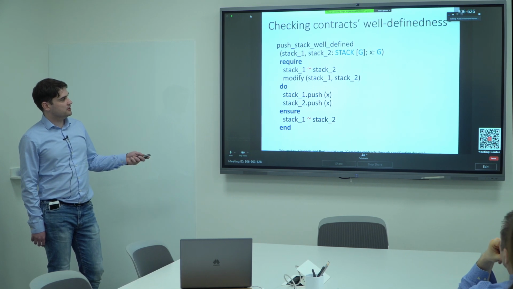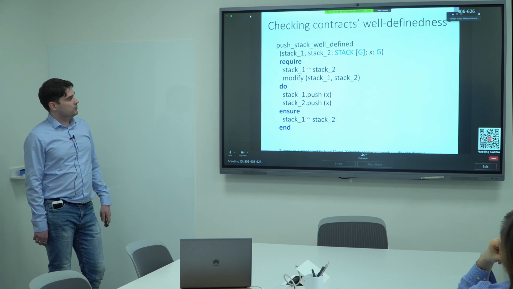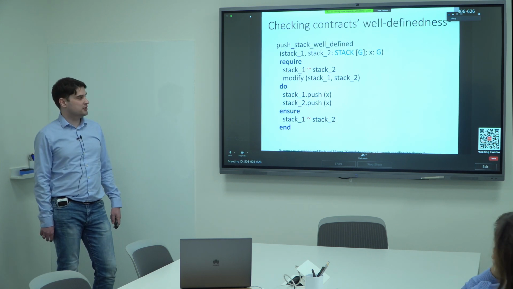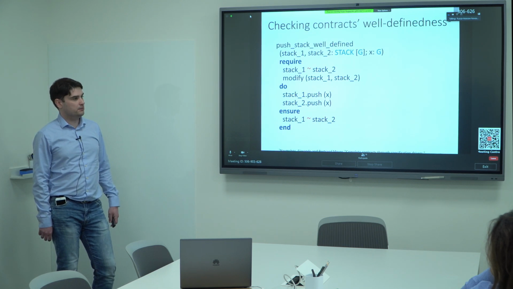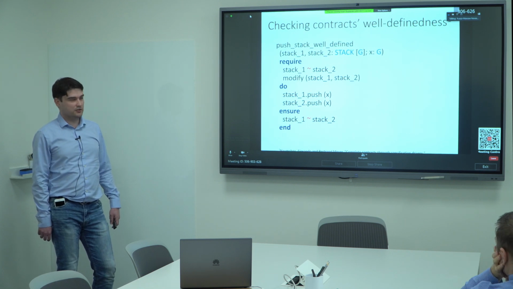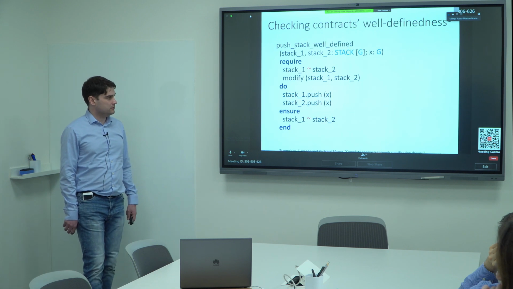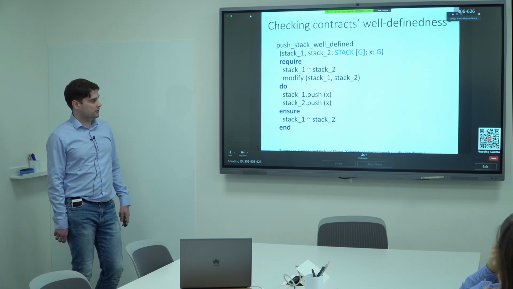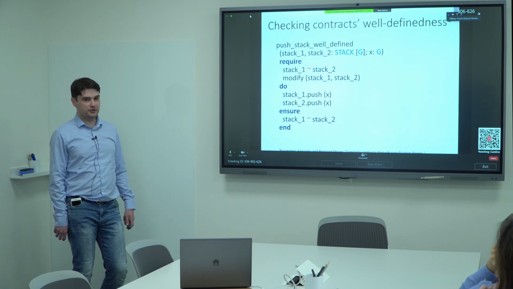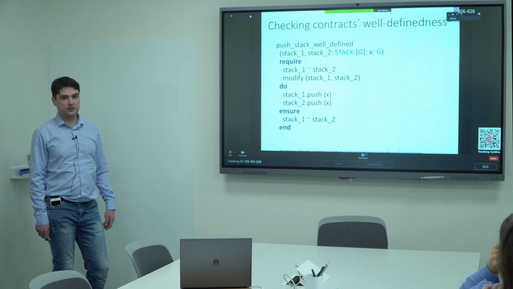What this routine is saying, and this is for another data type, for stack, just to have different examples, is what we are trying to prove: that the contract of the push feature is well defined enough, strong enough, to guarantee that the stack objects find themselves in the same equivalence classes. In other words, if two stacks are equal in the pre-state, and assuming we modify nothing else other than these two objects, then if we apply the push operation on these two objects, they will remain equivalent in the post-state. And the prover has to accept this theorem formally. It has to statically prove it.